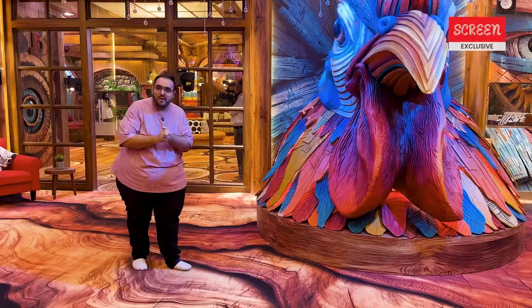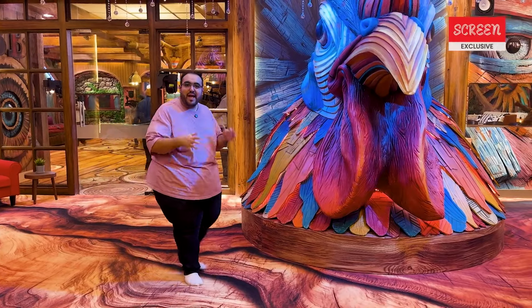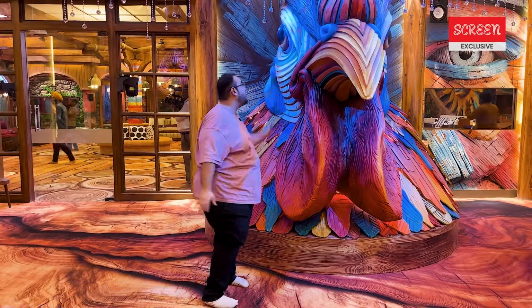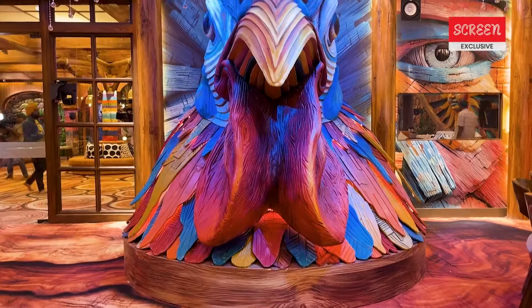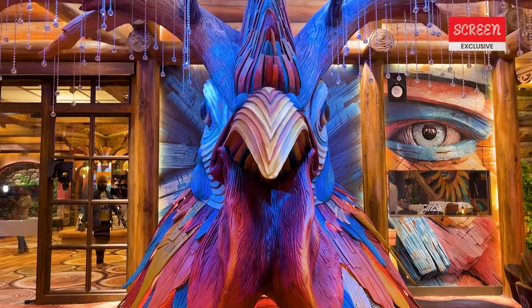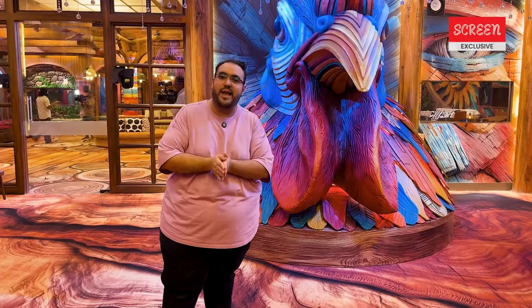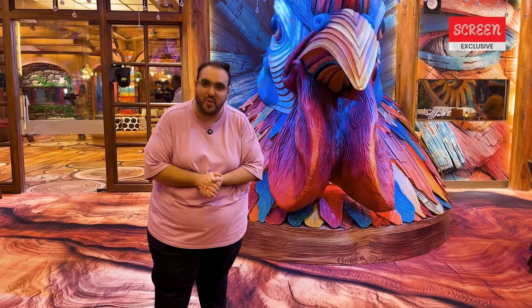So if you remember, the last season, the living area had a huge motif of an elephant, which was the seating area. But this time it is a signature piece, which is a huge chandelier like this. And once again, what this brings to the game is something we will only explore after the 24th of August.